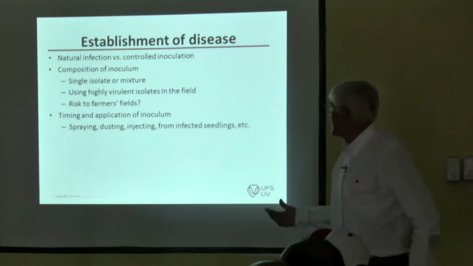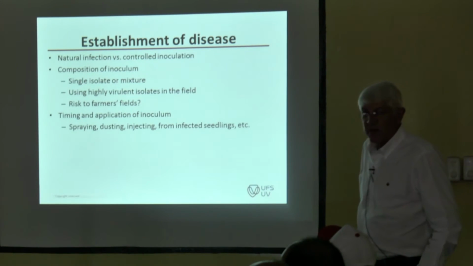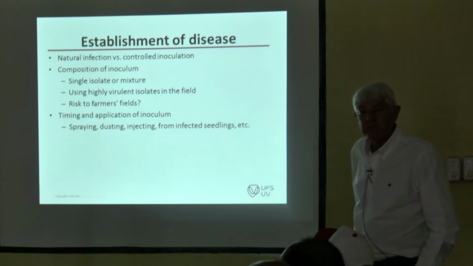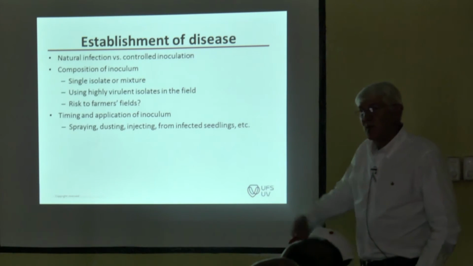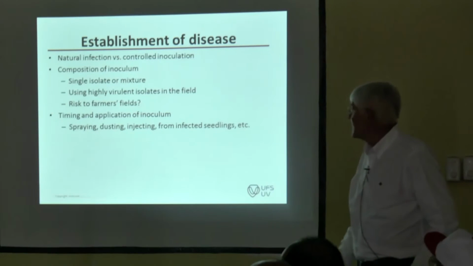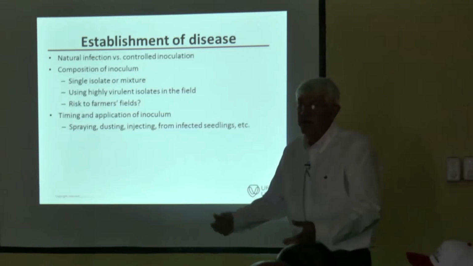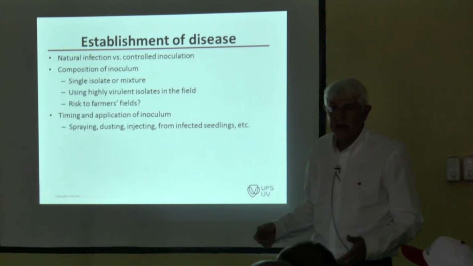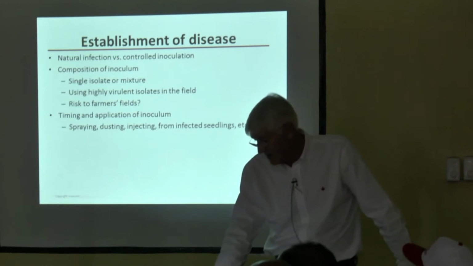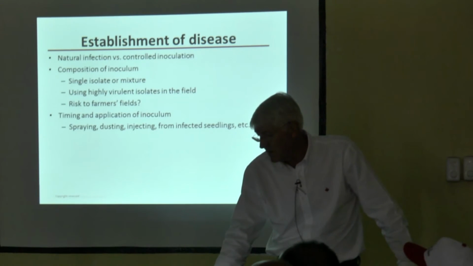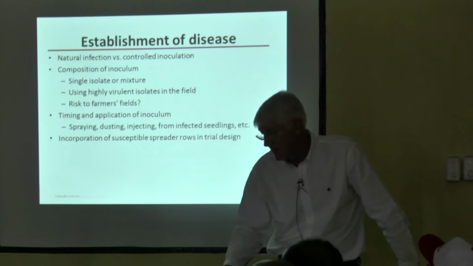There are several methods of applying inoculum. You can spray them with a backpack sprayer, or you can dust them. You can inject the spores in the boot. You can put infected seedlings out in the field. There are many ways, and I haven't seen any two labs that do these things in the same way, as long as you get infection in the end.